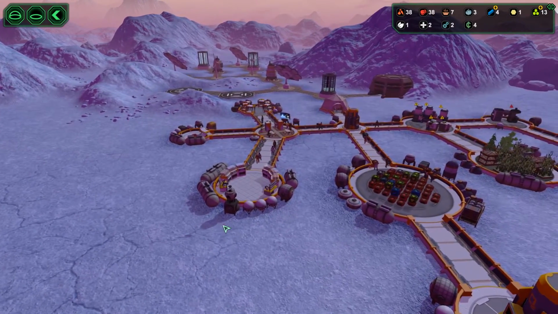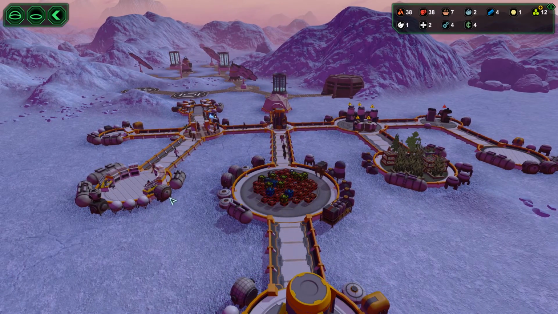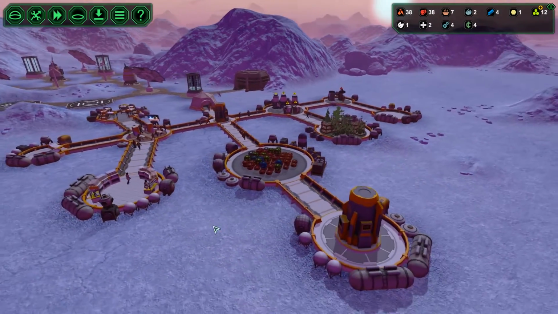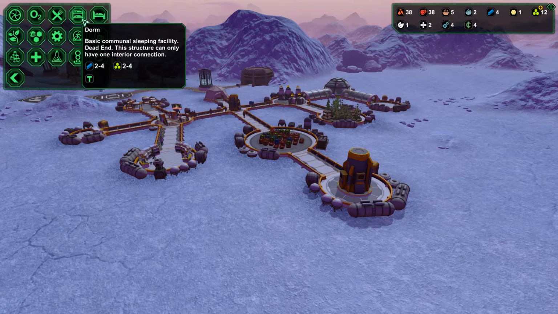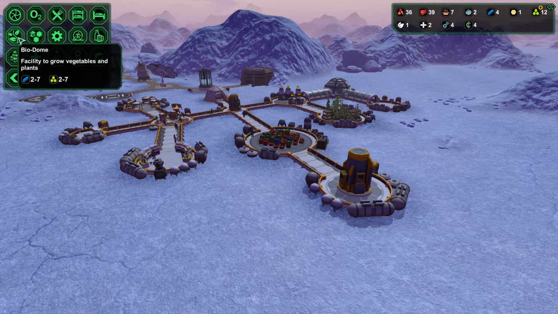Alright. So, food is there. Food production is there. And we have you, our lab. You're making more food. So I'm happy with that. Ooh, we actually need an upgraded dorm at some point. So that can be up here. What do I actually need next though? We don't need any of them. Don't need factory. We don't need processing plant. We have those already.